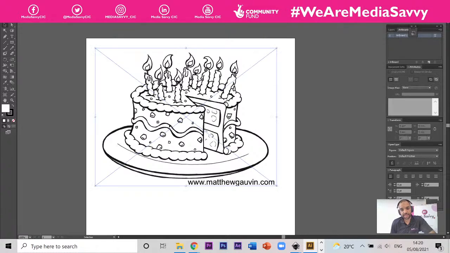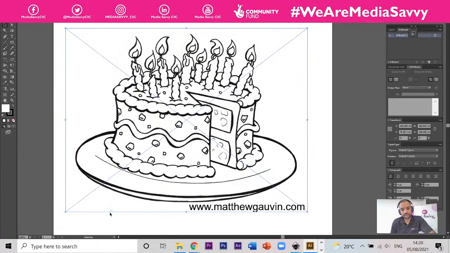At the minute, this is just a flat image, and as you can see by the cross along there, it is just a flat image of this cake. So it's basically a photograph or a scan of this image.